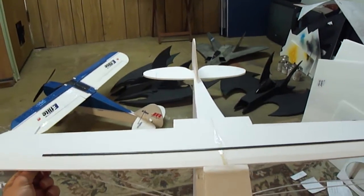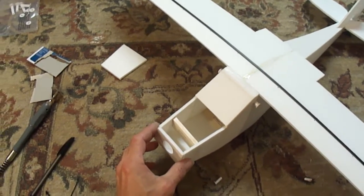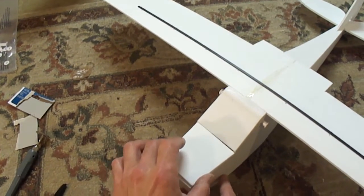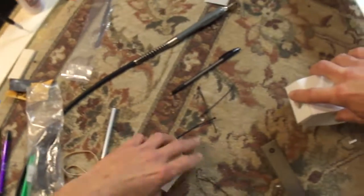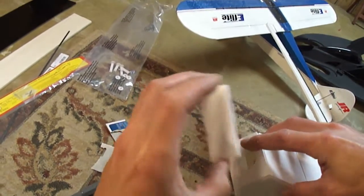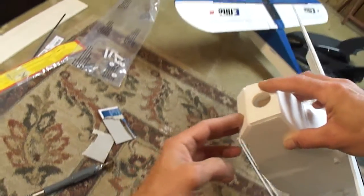Here's your nose piece in front of your cowl — I wouldn't glue that on until you get your motor all assembled. If you guys want, you can use a dab of CA glue on each piece just to hold them on for the meantime while you're painting. Here's an extra piece of foam on the bottom of the cowl that we cut out of the plans. It's a good idea to install it — it beefs up the nose of the plane in case you come in on the nose a little hard. Once you glue it on there, you just trim it back real nice.